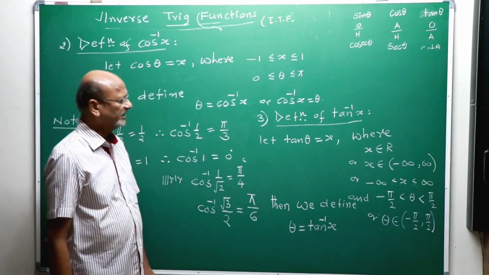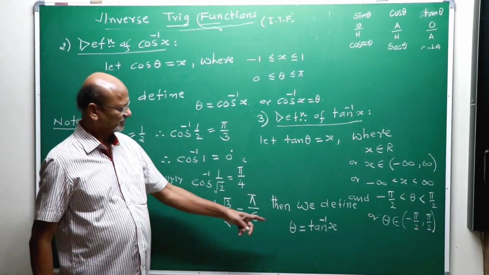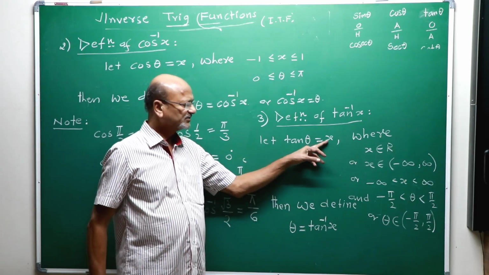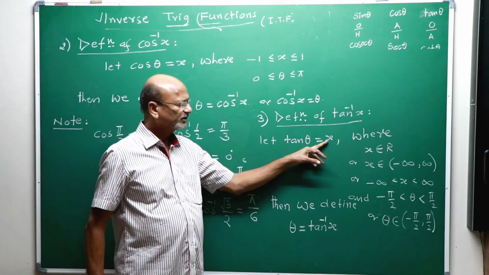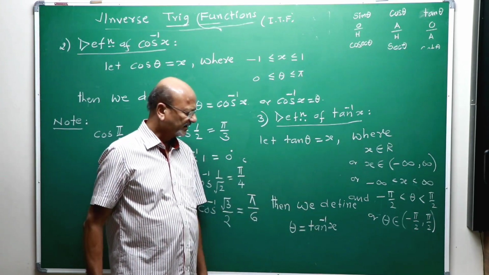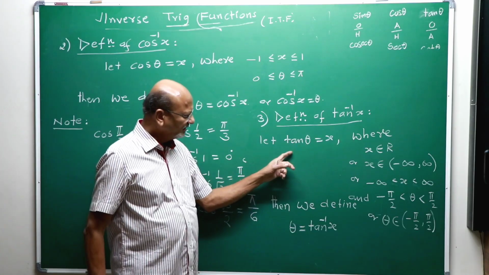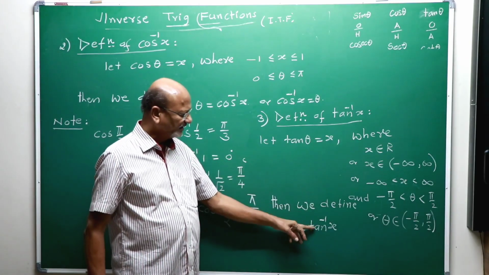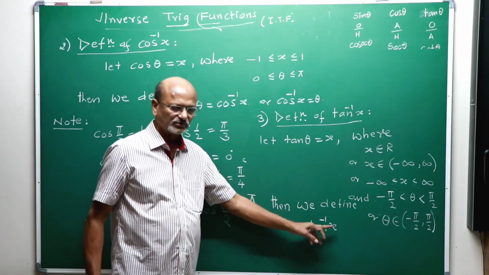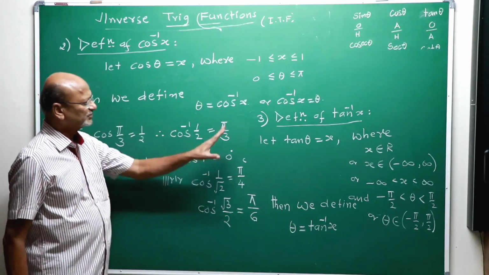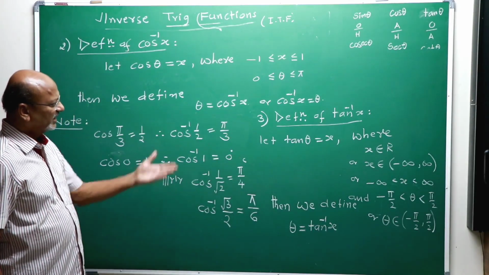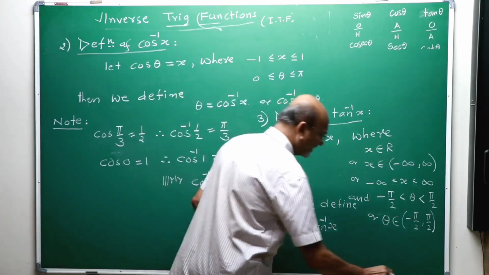Theta equal to tan inverse x. Yes, my friends. If tan theta is x, under the condition where x takes all the values between minus infinity to plus infinity, or theta can take all the values between minus 90 to plus 90, then we take tan to this side, that tan becomes tan inverse. Then what is this? It is the inverse of tan x. Tan inverse x. Yes, my friends. It is the definition of what? Tan inverse x. Now you can take some 2 or 3 examples.